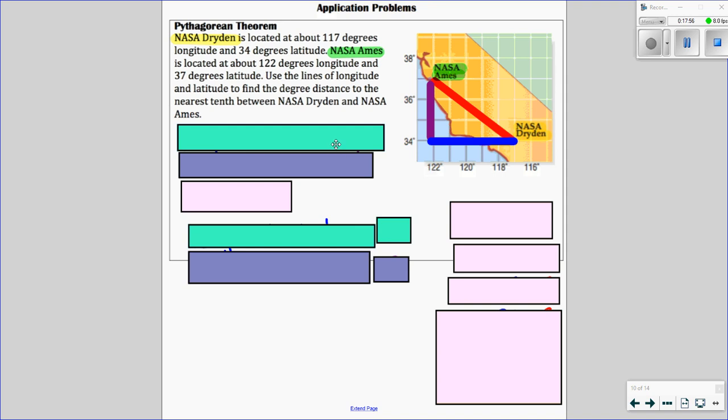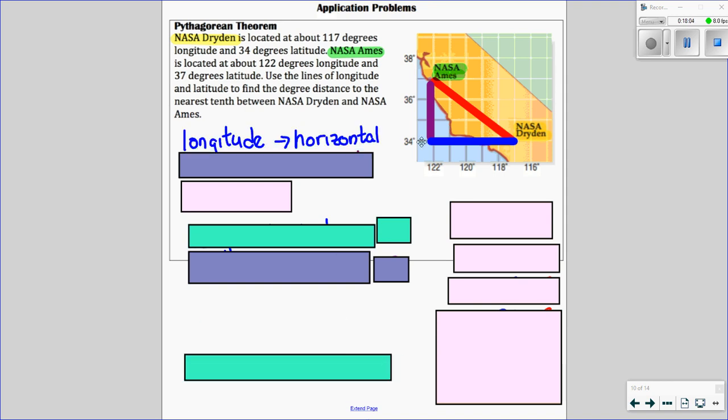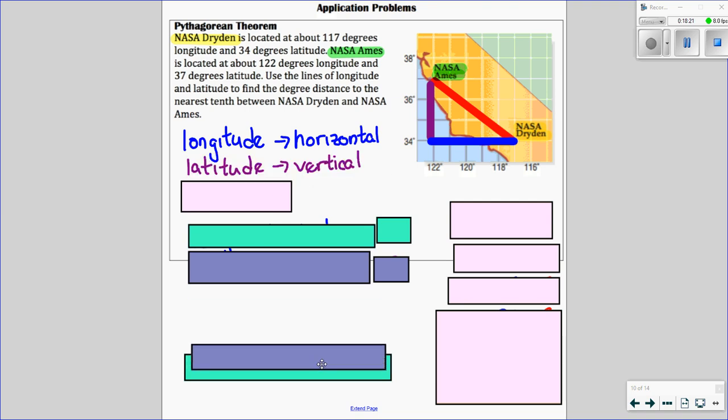We need to know what longitude and latitude mean. Most of you may know what that is, others no. So longitude is the horizontal line. Think of the word, it has the word long. So long, how long will it take you? How long is this line? Sometimes you think of it in terms of width. So long is horizontal. So then that means latitude is the vertical line.